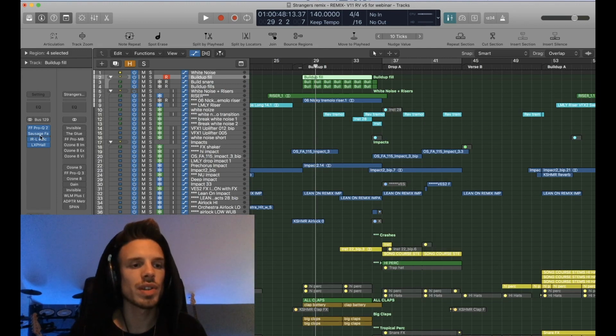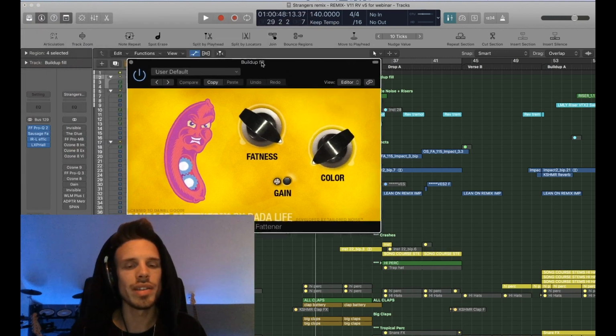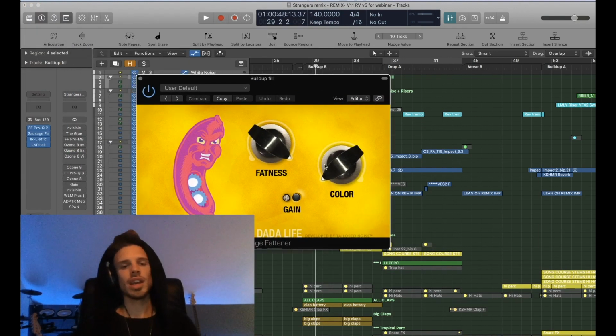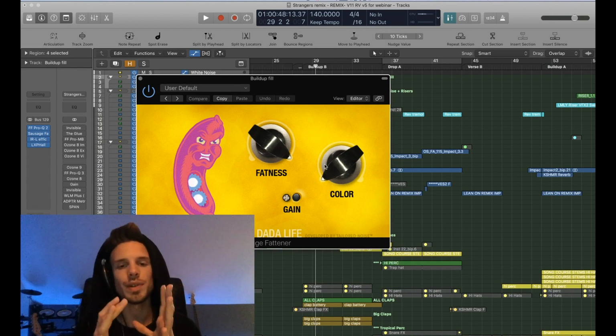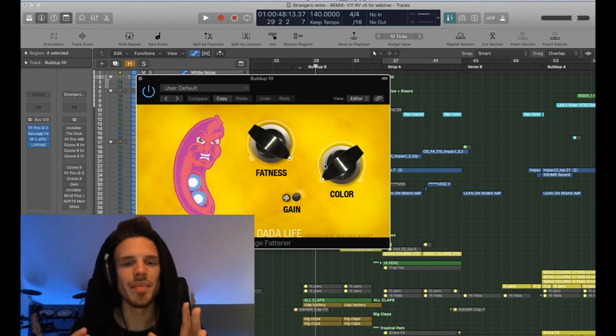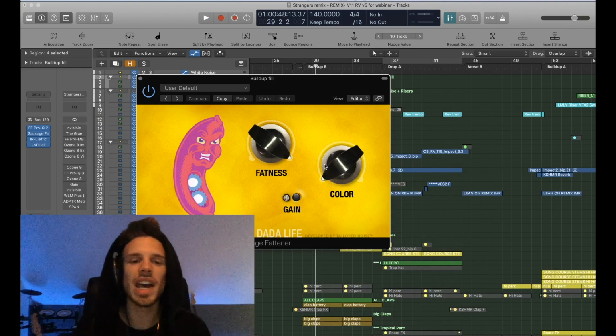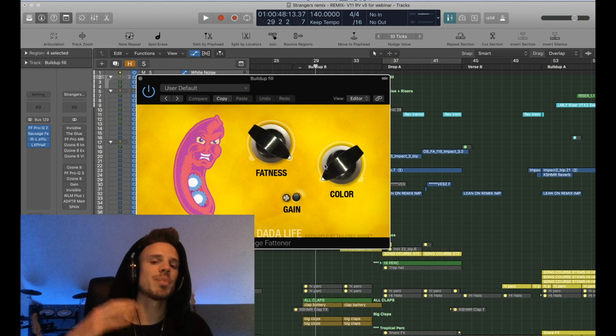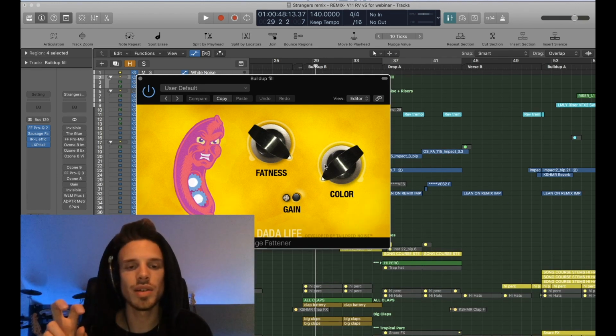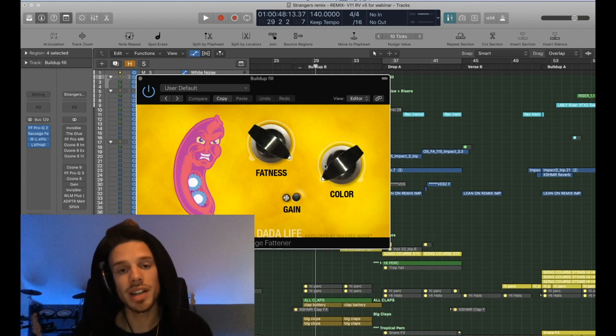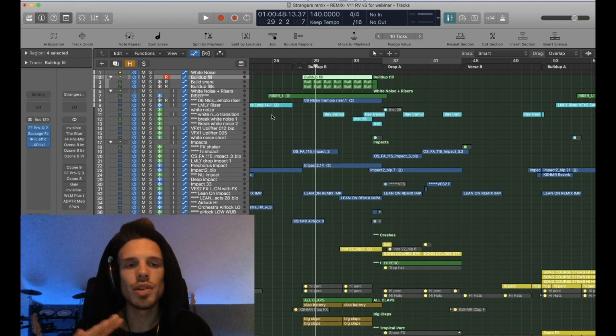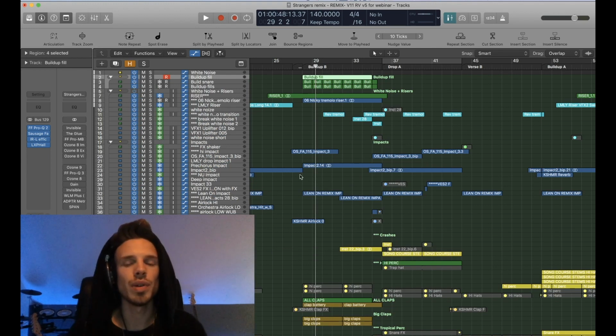And I've also got a sausage fattener on this, and generally what I do with sausage fattener is, it's basically like a limiter, so it turns your audio into a sausage, hence why it's called sausage fattener. If you guys don't have this, definitely go check it out. It's probably not considered correct to do it this way, but it's how I do it and it works. I literally turn the fatness up to 100%, turn the gain down all the way, and I normally don't touch the color option. But yeah, go check out sausage fattener. It's a great way to fatten up your tracks basically.